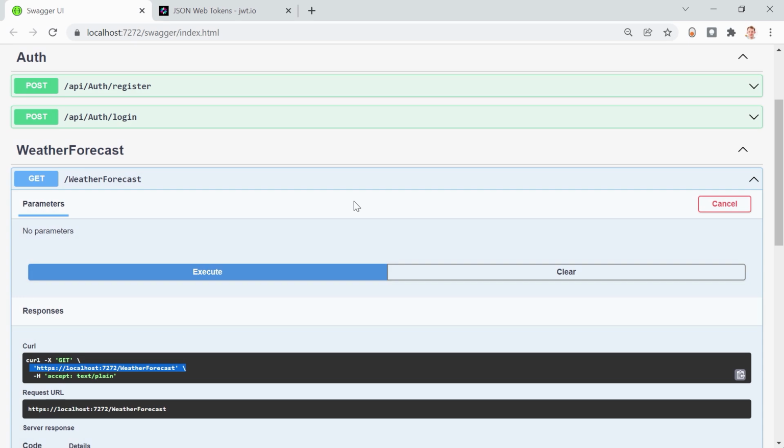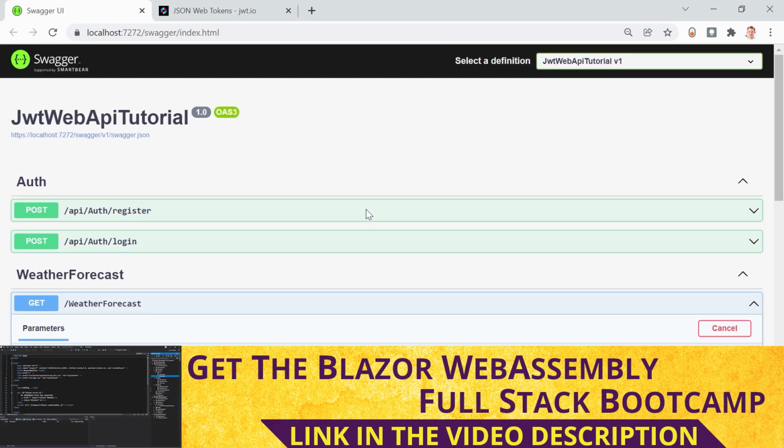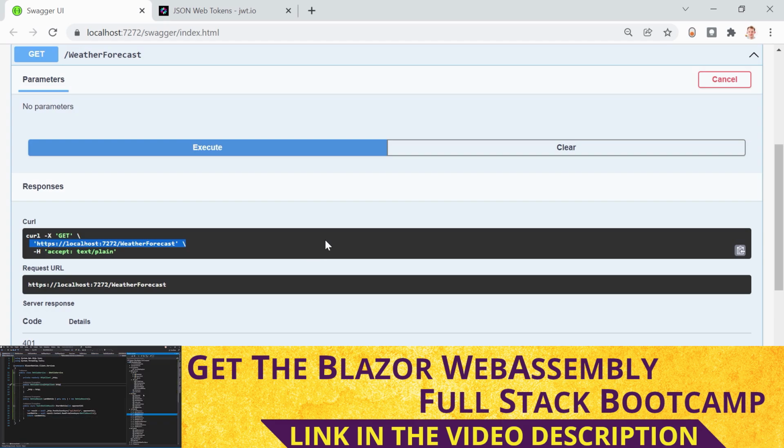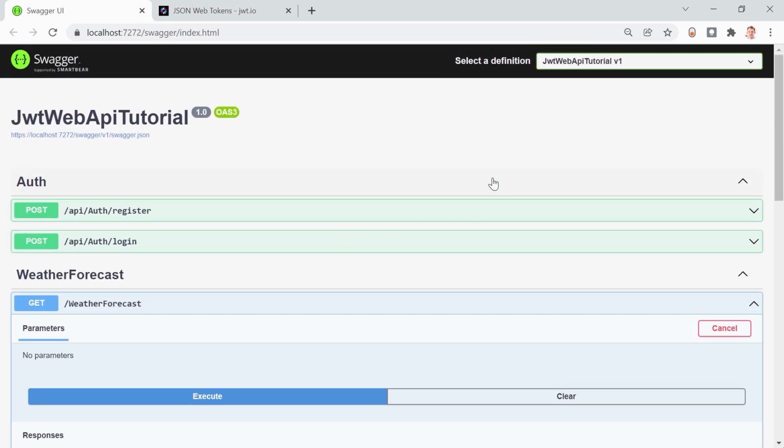In Angular, you're using an interceptor, for instance. In Blazor, you're using the authentication state provider, and so on. Other option would be using something like Postman to test this call, and there you can configure the authentication header. But with SwaggerUI, you do not see an option here out of the box to add this authentication header. So we have to add something to our code again. And well, let's do that.